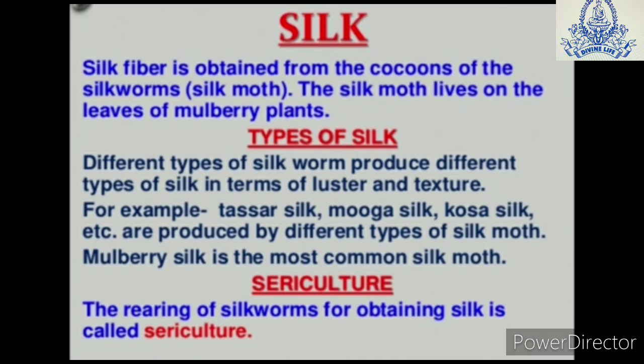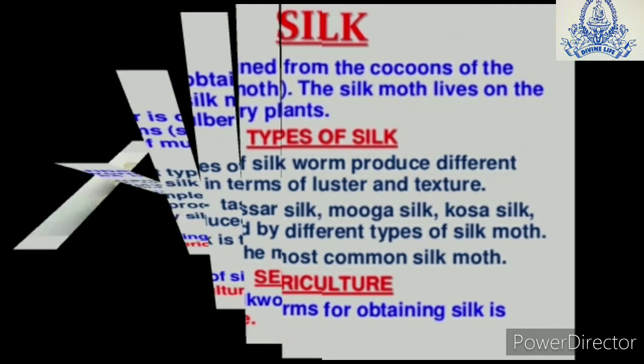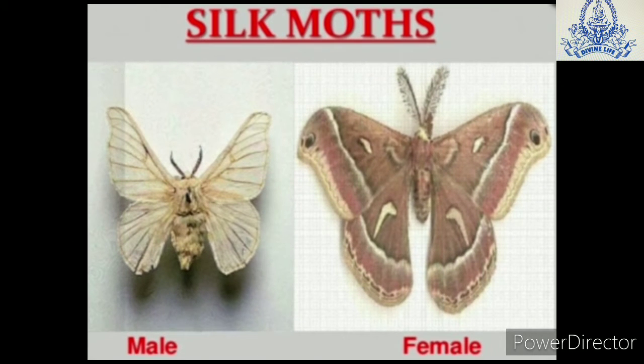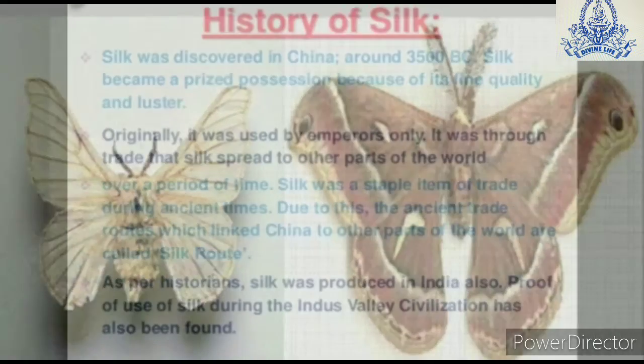Now, what is sericulture? Sericulture is the term given to rearing of silkworms for obtaining silk. This is known as sericulture. This image is of a silk moth. This is an adult silk moth, male and female. The first picture we saw was an image of the silkworm or the caterpillar of this adult silk moth.